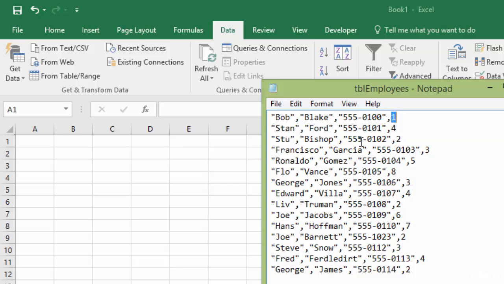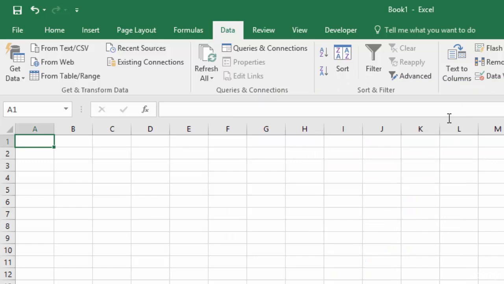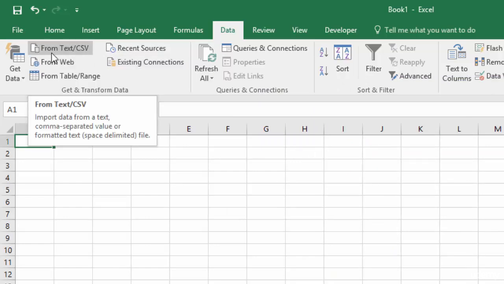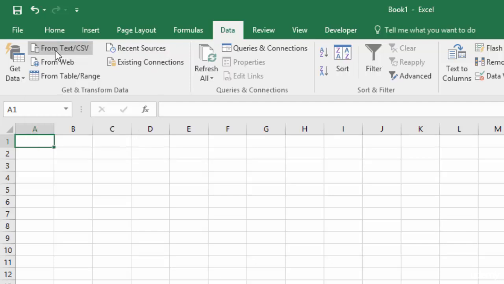And then you can see it continues down the list, but it's all organized by these commas separating each value, or each cell. And that's called a delimiter. The comma is a delimiter. And delimiters can be other things like spaces too, but in this case we're using the comma as the delimiter. So let me go ahead and minimize this, and we'll go back to our Data tab, and click on From Text or CSV File.